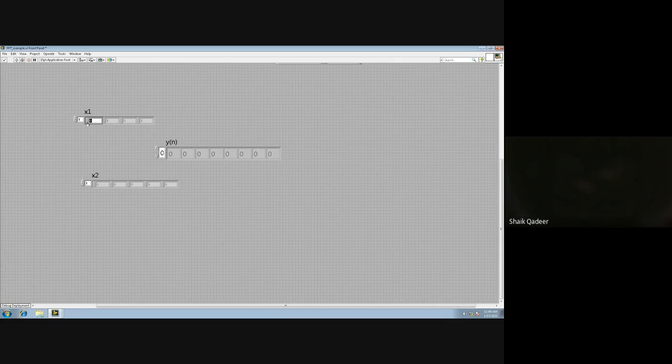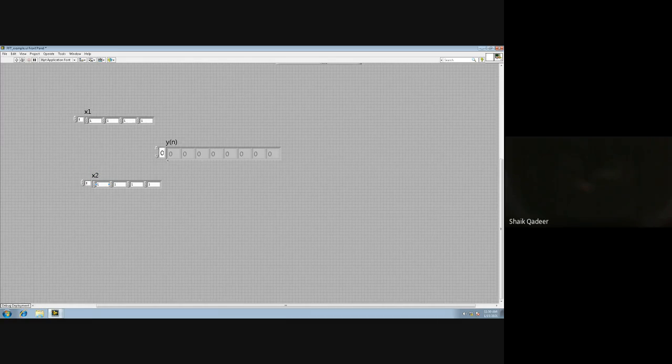So I'm giving 1 1 1 1 as input, and this is also 1 1 1 1. I'm not using this. So x1 of n, please write down in your notebook, inside curly brackets is equal to 1, 1, 1, 1, four ones. Similarly, x2 of n is again four ones.